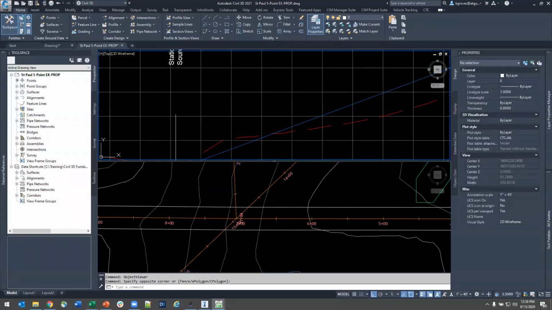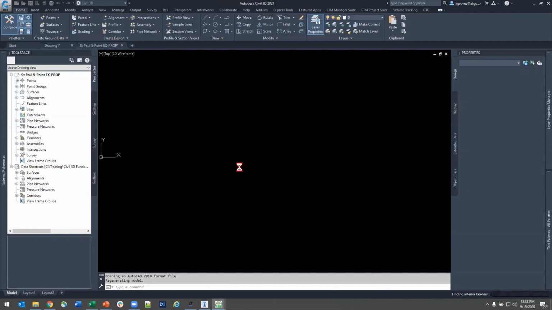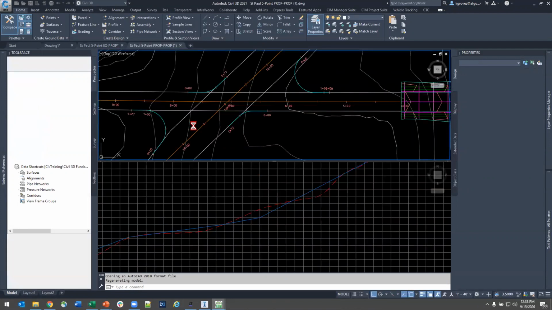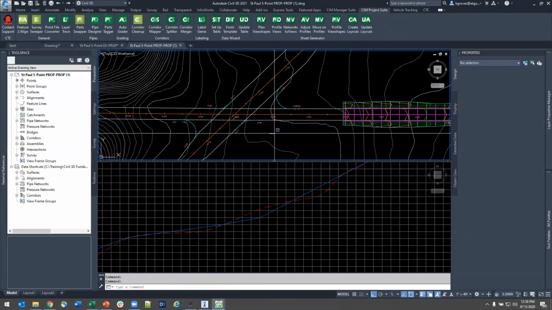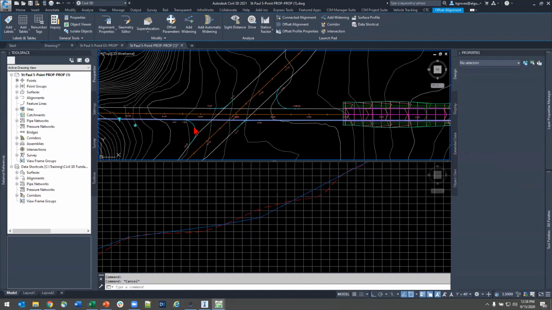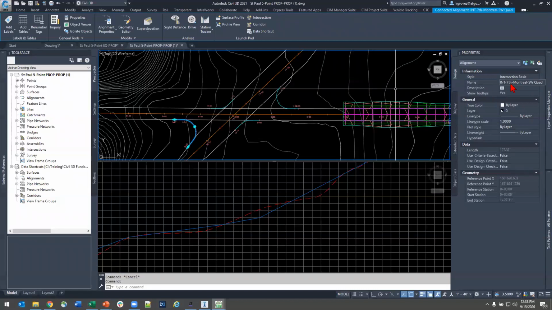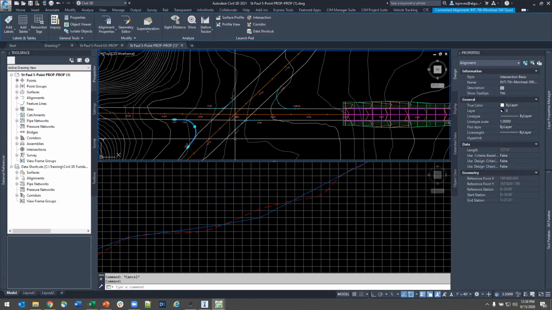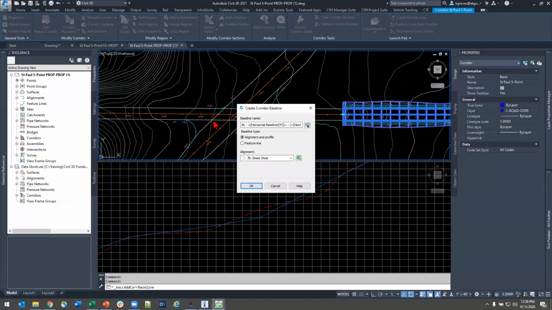And I'm going to open a new file just so that I have a couple of things done, kind of skip through the main issue. Also notice that I'm only doing a 4-point. I don't have that 5th one out here yet. So we have our offset alignments and profiles for both of these main roadways. I also have my connected alignments already created with the proper naming, and I'm still using that clockwise convention. So let's go ahead now and let's add some baselines to our corridor.